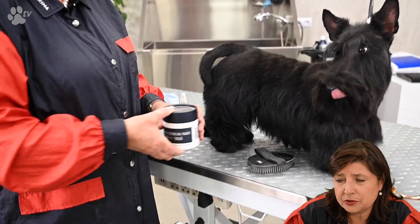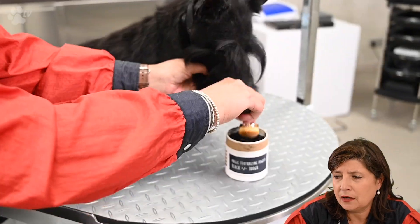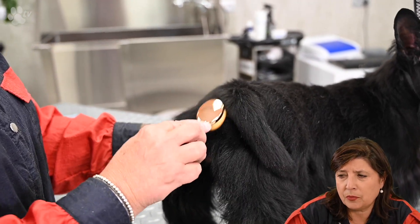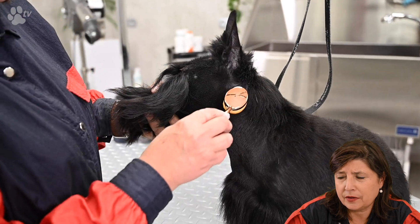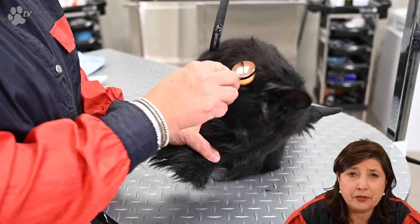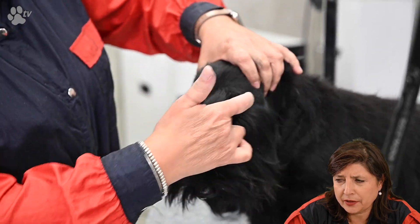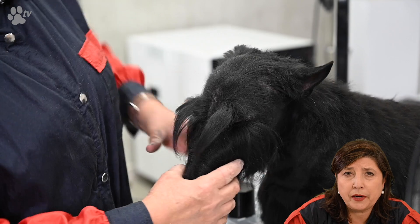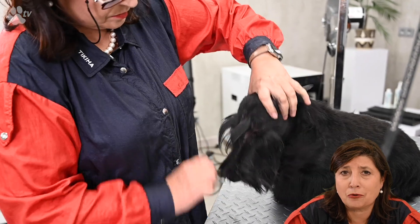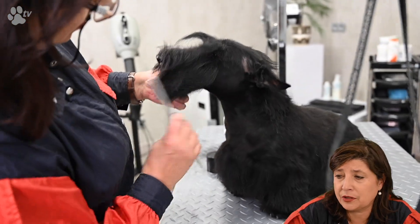The powder is also very easy to use — it has a sifter inside. Just shake it upside down, take the powder with a powder brush, and dip it on the places where it's necessary. There goes the bald spot — and it's no problem for Sully. We can also add some spray, but Sully didn't like it much, so I was spraying the spray on top of the table and taking it with my fingers from the table to put on the dog's coat — when it doesn't go one way it goes another.